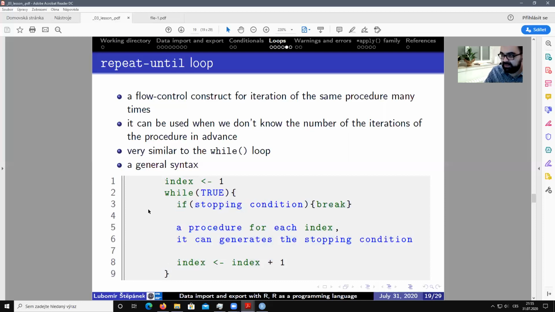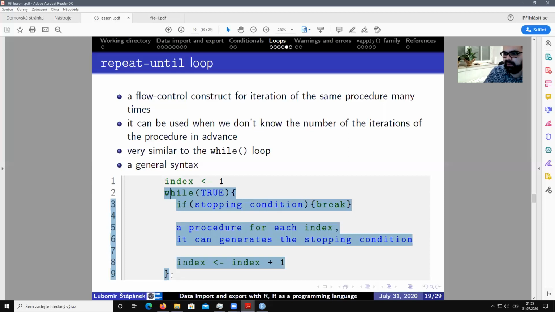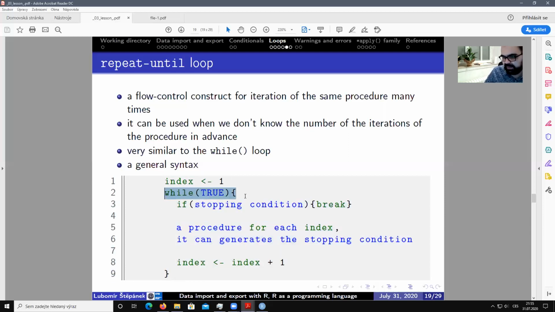We can be absolutely 100% sure it is an infinite loop. But there is a stopping condition, which uses an if statement.